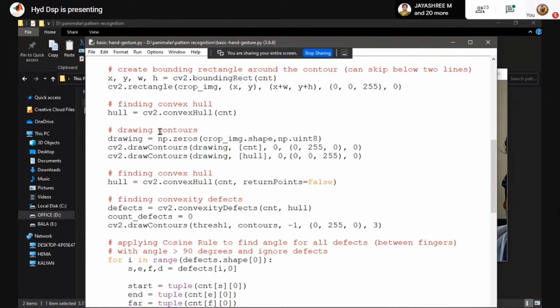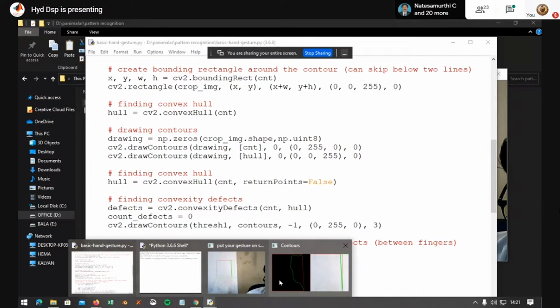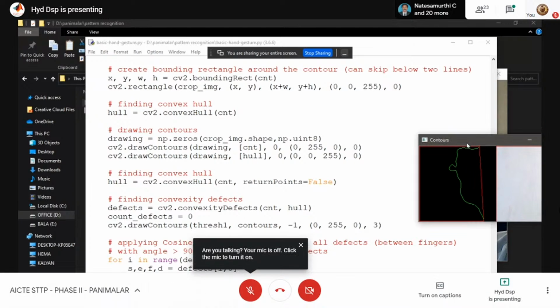By finding out that entire hull information, now what we are doing is creating one null matrix. Not a null matrix, a zeros matrix we are creating. So this is the result you can see here.